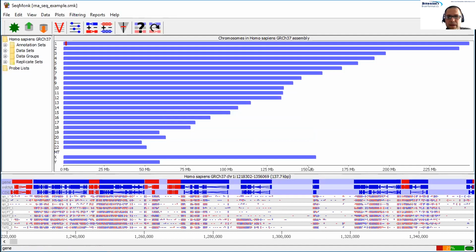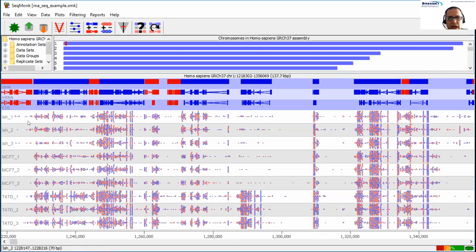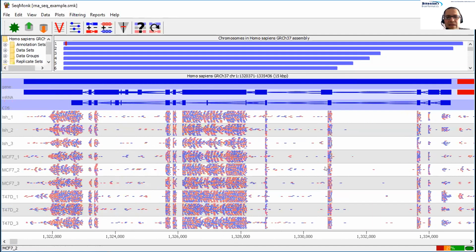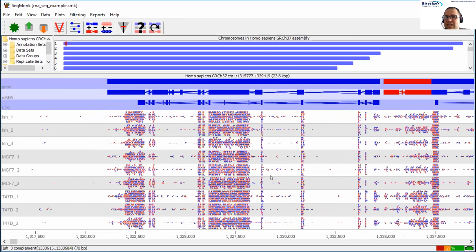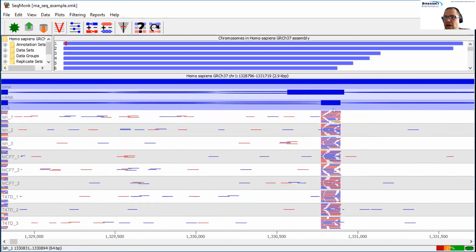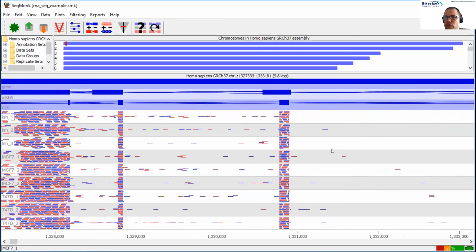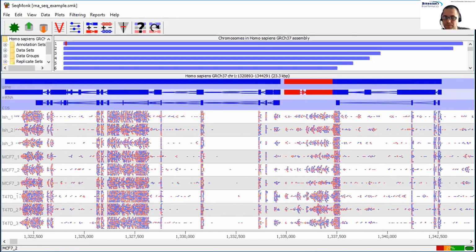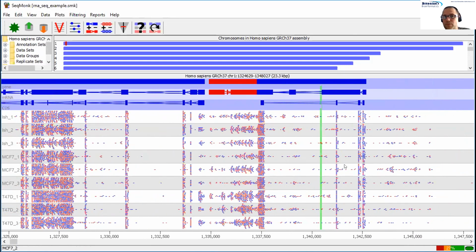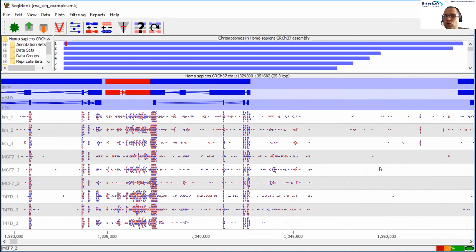features in here. Okay, so here you can see a larger data set loaded in. We have 9 samples in here. These are RNA-Seq, so they're measuring transcription. So again, just from a visual point of view, if I zoom in on here, I can immediately see that the reads in here are sitting over the exons of transcripts. So if I wanted to be sure that my data was what it was supposed to be and was behaving nicely, you can spot problems really quickly by looking at this.